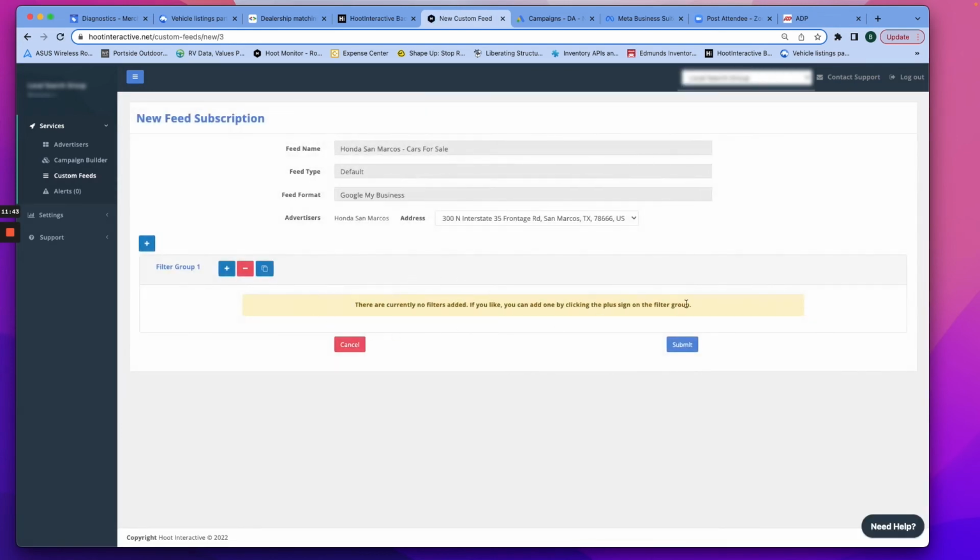That's going to take me to my filter options. You do not need to filter anything out of this feed unless there's just something you want to remove. The filter options in most cases are to put certain or specific vehicles into a feed, but this is going to feed your business profile. So in most cases, you're going to want all inventory to go to that page. So I'm going to not set this up in this example, but you can always come back and edit this as you see fit, if for some reason you wanted to filter out specific units of inventory or something specific. Not needed in this case. And then all I'm going to do is hit submit.